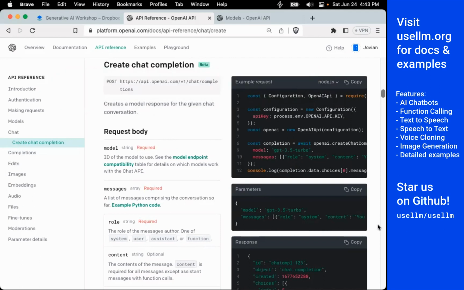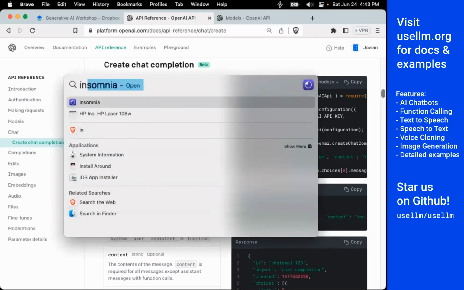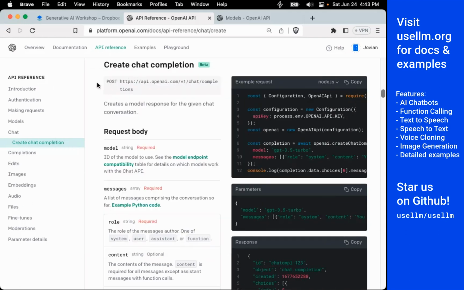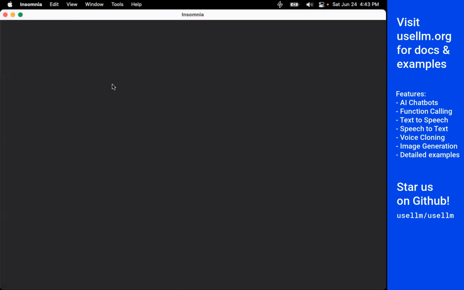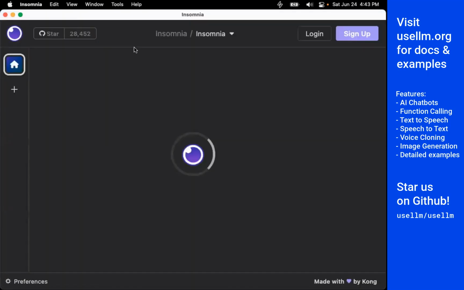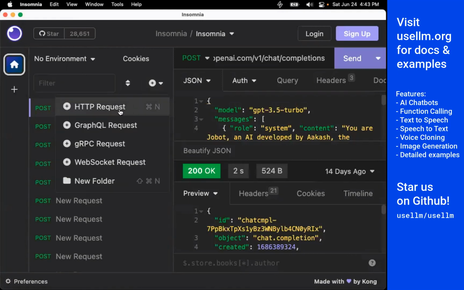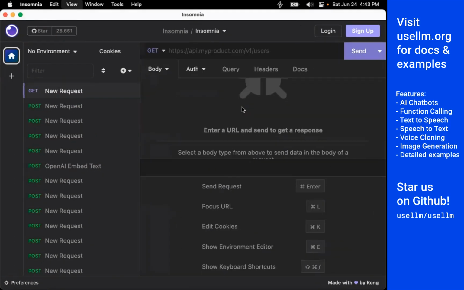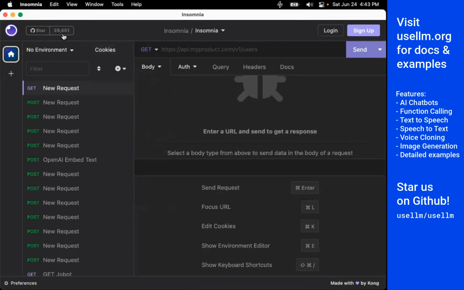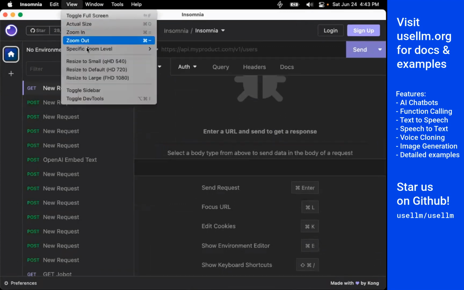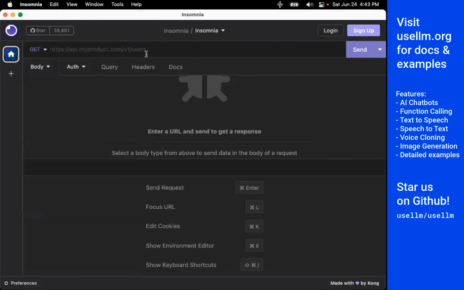And we are going to use a simple tool called Insomnia, which is a REST client. It is a tool for sending API or testing out API requests. You can also use something like Postman. This is just a slightly lighter tool that I like to use. So this is the tool that we're using to connect to the API. Okay, so I'm just going to create a new request. So I'm going to call the API here.